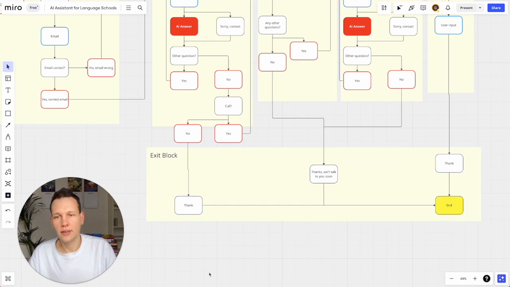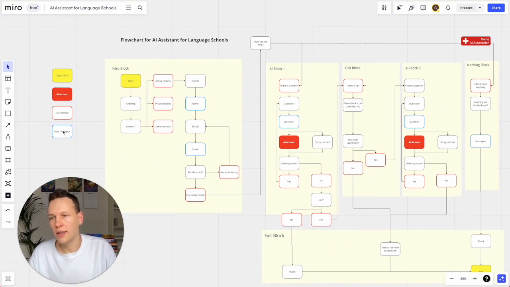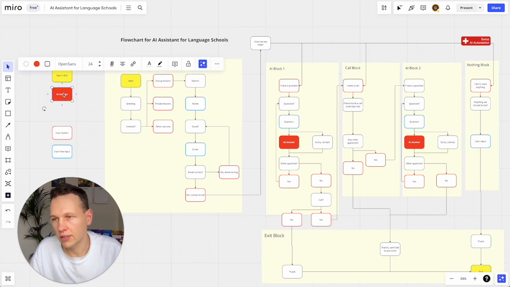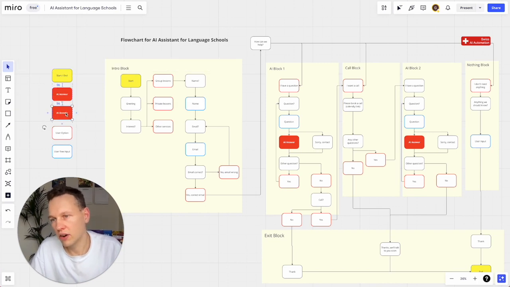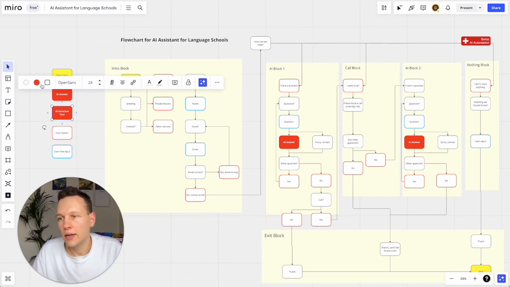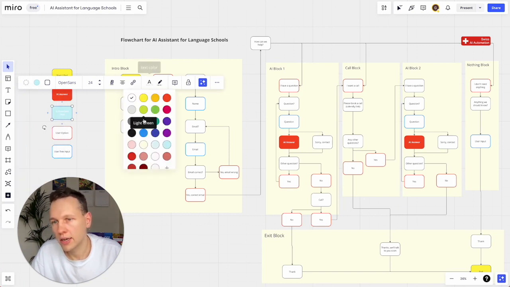So that coloring process made it also a lot clearer already. And now if you want, you could also add one more color. Let's just make it, for clarity's sake, we can even offer a different color for things that are kind of AI assistant text. And we can do that, for example, with this. Well, yeah, let's do it like this, and then we can change the text to black.